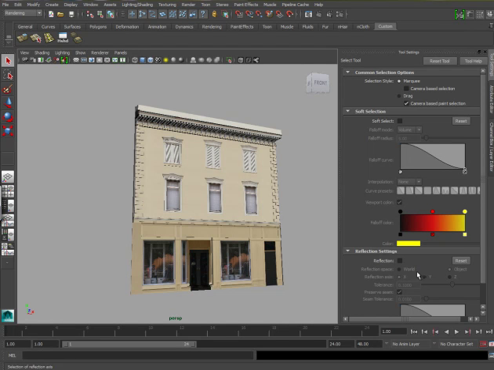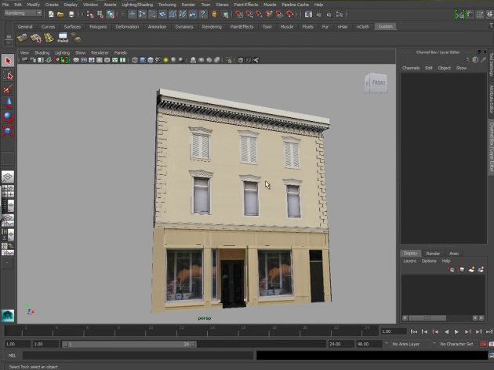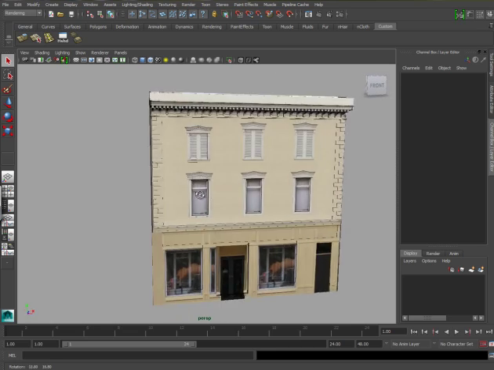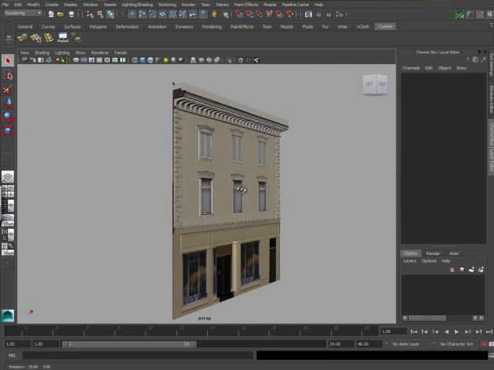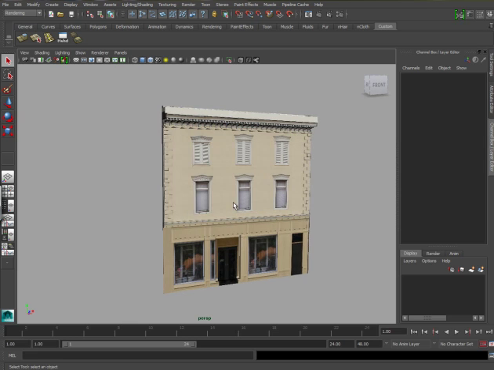Okay, this is going to be a lesson to look at how to build a simple facade that we can then go on to use as a mat to extend some of our scenes. If you remember in the previous week, I asked you to go and take a photograph of a building facade so that we can actually do this properly.